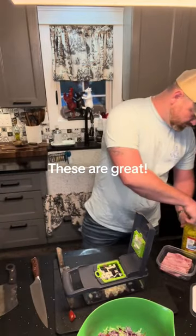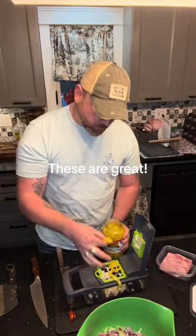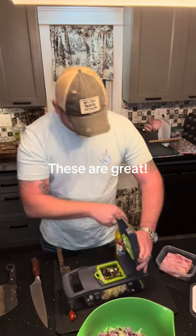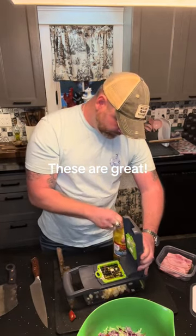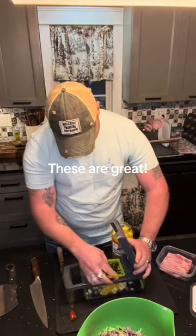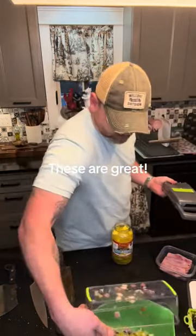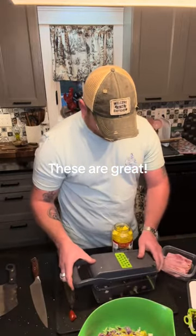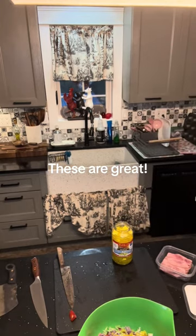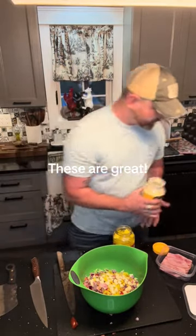Sandwich without those. And it smells good. Them are good. We are going to hit this with some mayonnaise. I like Duke's. You can use whatever you like, though.